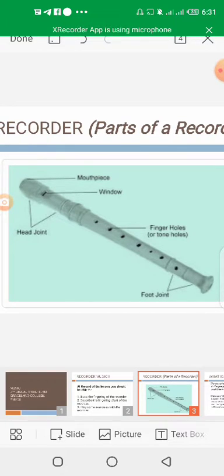Now, the recorder is divided into 3. The first part is the head joint. Then it has a barrel in between, the middle barrel. Then it has the foot joint. On the head joint, you can find the mouthpiece, the window. Then you can find the joint it has between the head and the middle barrel.